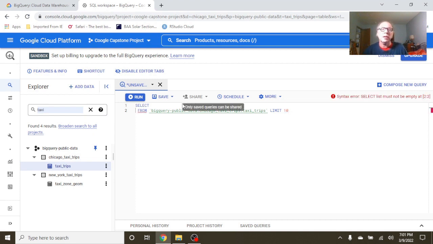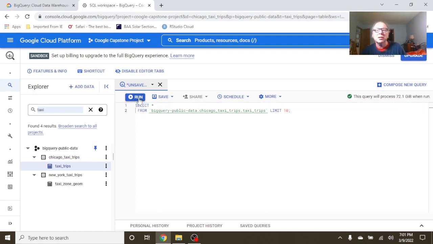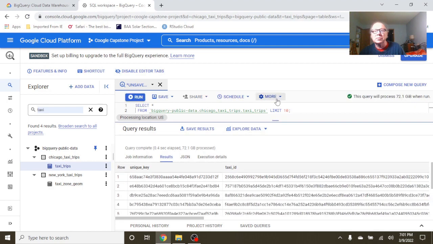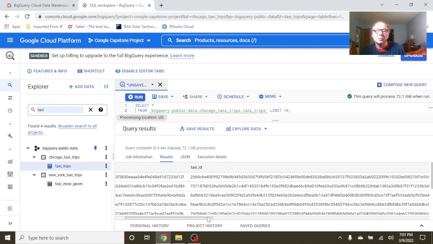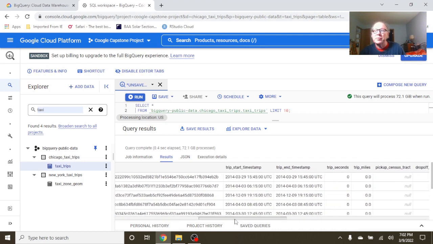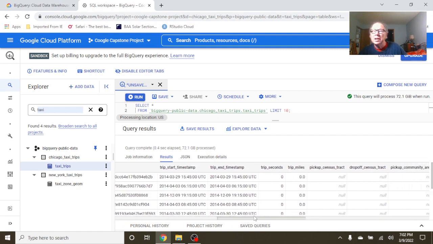And of course, put all the data up there. Trip start, end date, time. Trip in seconds, trip miles. You know, technically, the trip time should be a minimum of 15 times 60, right?